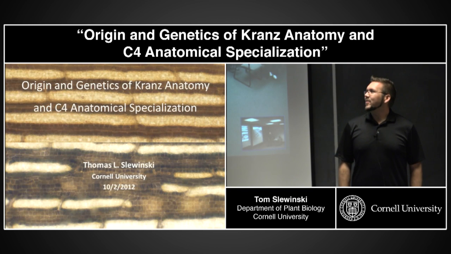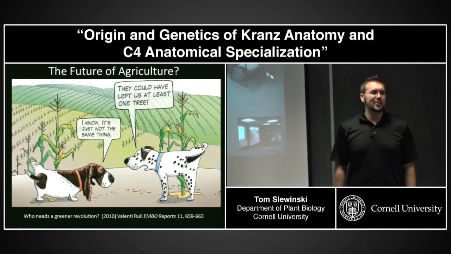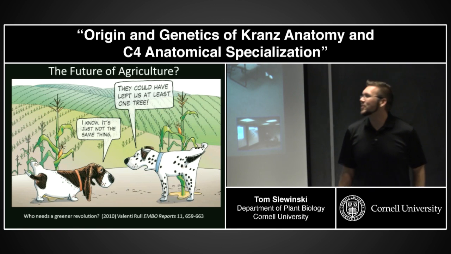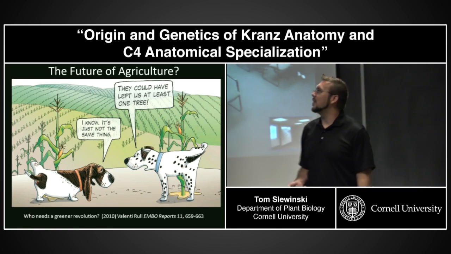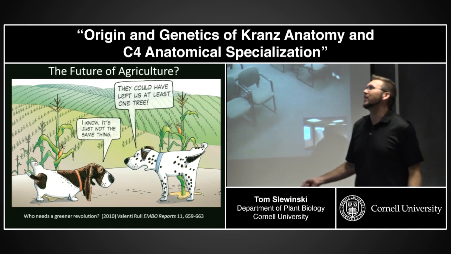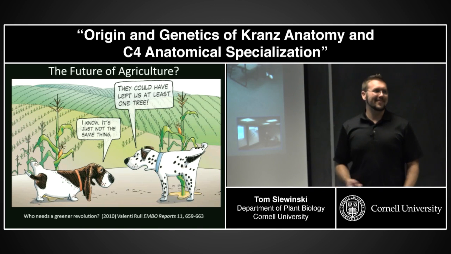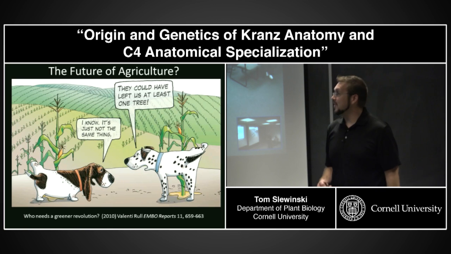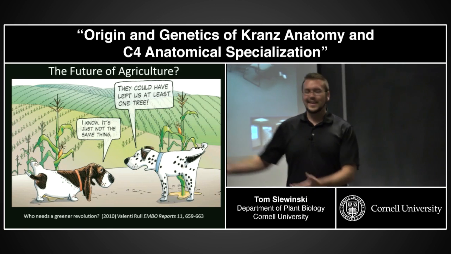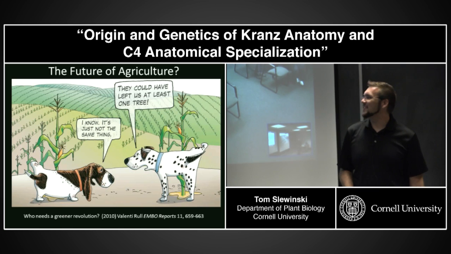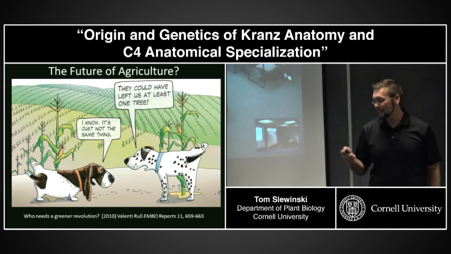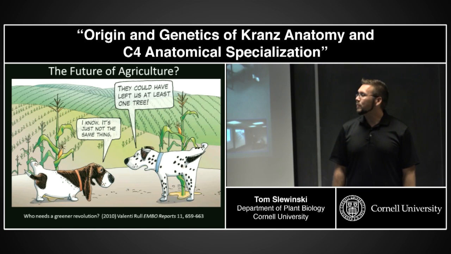So just some background. We as humans are not doing too well with our planet. This is how we've been doing agriculture so far, pretty much rip down nature and put in the plants that we think are pretty tasty. So this is not good for our ecosystem or the other animals on our planet. I just think this is a good one here, what we're doing to our planet.